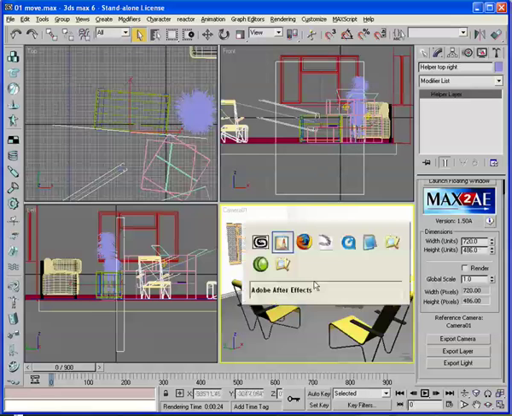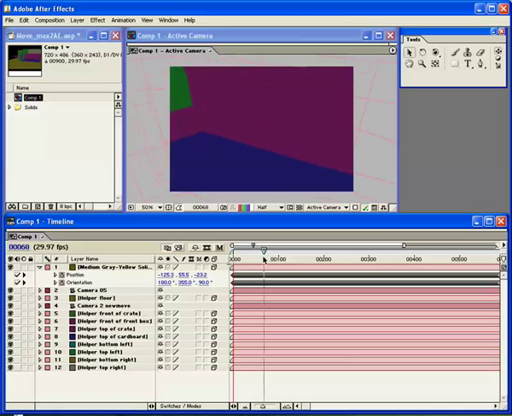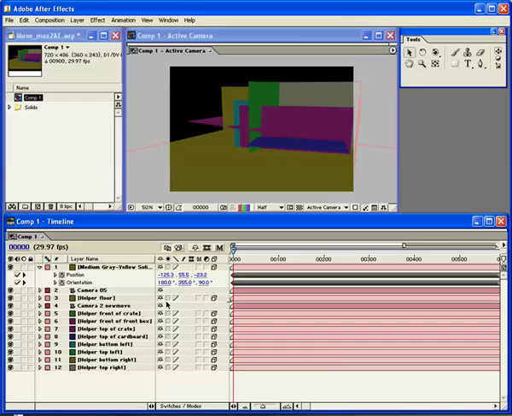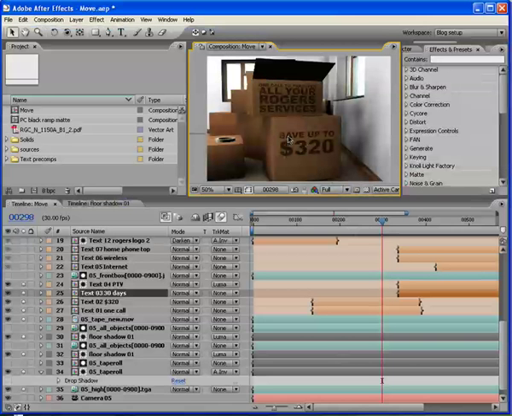And then what I end up with is this scene where if I click and drag through it, there's our camera move, and each one of these solids that I've got represents the top of the crates, the top of the cardboard boxes, another cardboard box, and so I've got all these layers that are perfectly positioned in After Effects 3D space, so that when I go to put all my text on here, these are just pre-comps that I've used, and those pre-comps are plastered perfectly onto these boxes.